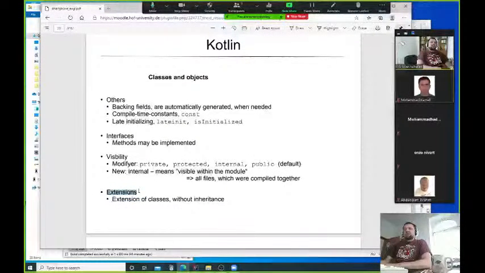More interesting for us maybe is the next point. The next point is extension. So what we already know is we can extend classes through inheritance. If I have a class and I miss something in this class, maybe a method, or a method is not doing the right thing, I need another newer version of this method or of an attribute as well, I can derive from this class and extend it, put some more methods into this class, put some more attributes in there, and the polymorphism is using those automatically.